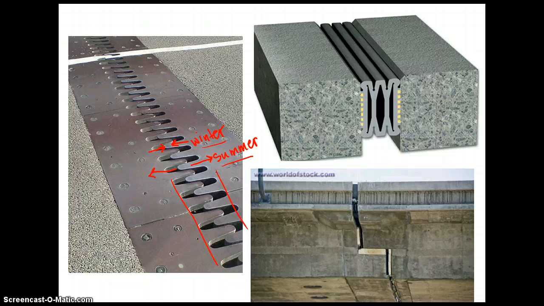So there's our pictures of our road again and the bridge. You can see here, this big, large crack looks like, oh wow, the bridge is cracking and going to fall apart. No, the engineers have actually designed this so that the concrete can contract and expand during our winter and our summer months.